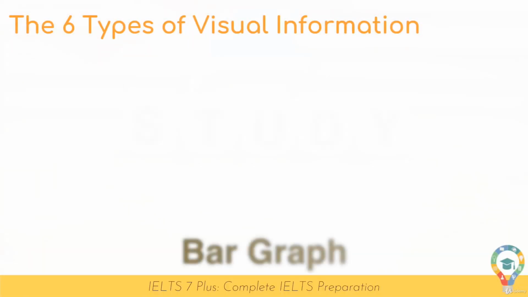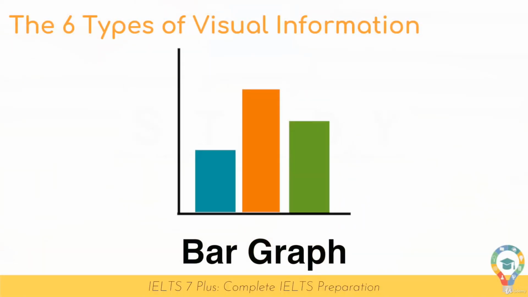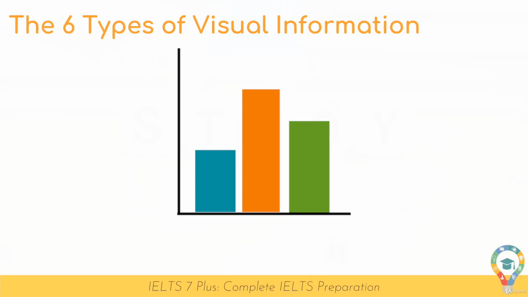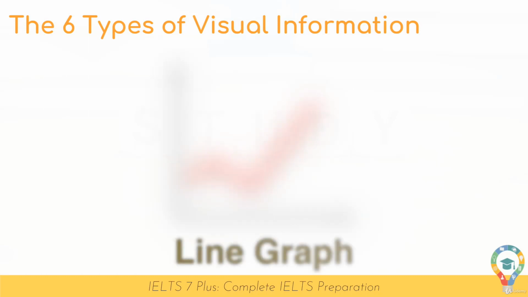We'll begin by looking at a bar graph, or it could sometimes be called a bar chart. Now, the key features of the bar graph are the x-axis, which is here, and the y-axis, which is here. These are your bars, which provide us with an amount of data or information. This is some key vocabulary that you can use to describe a bar graph. You can also use some of this vocabulary to describe a line graph, which we'll look at now.